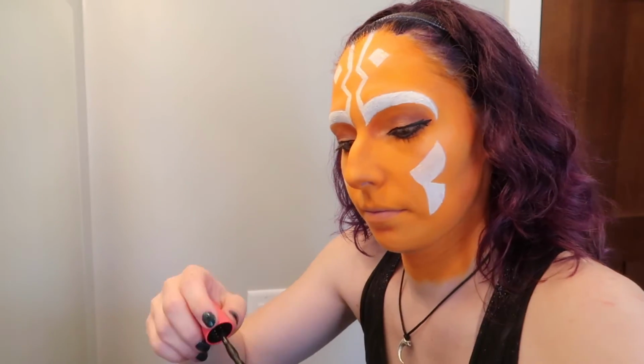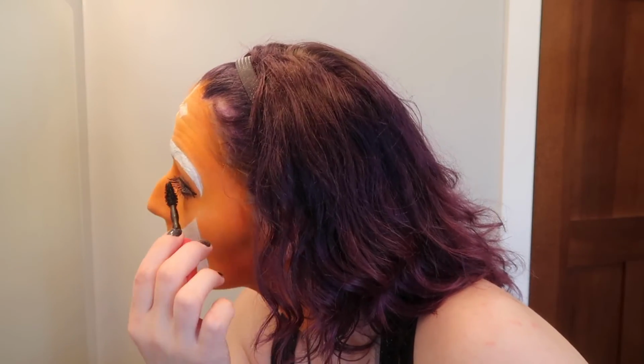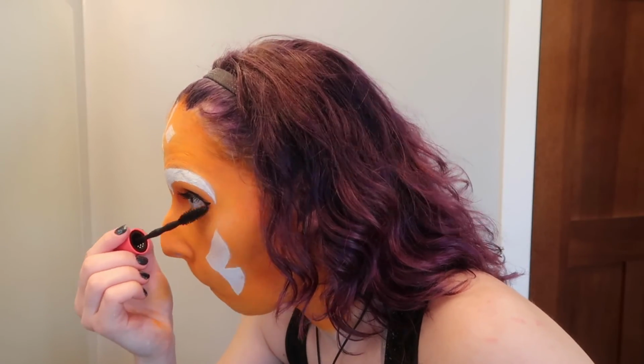I do not wear colored contacts. Again, just never got around to actually buying colored contacts, but I do wear prescription contacts because my vision is bad enough that I need to.